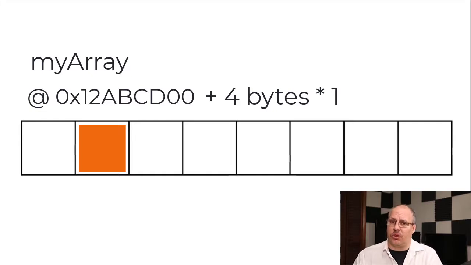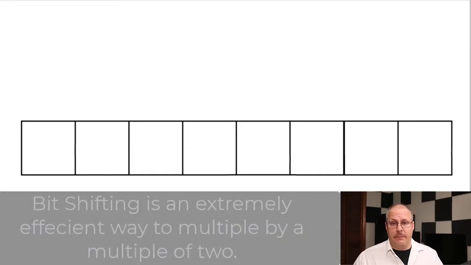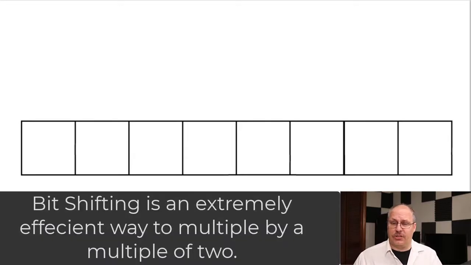If I need to move to the third or fourth one, it's going to say, okay, let's say I'm the third one. 3 times 4 is 12. Add 12 to my base element, and it knows how many to index in. Because most data types are a multiple of 2, this means that the compiler, when it's running your program, can do a bit shift. And bit shifting is even faster than multiplying. So this becomes a very fast and easy way to work with something.